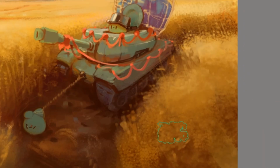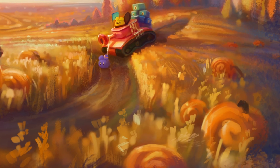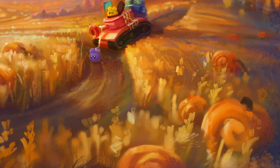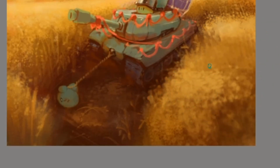Oh yes, and one more thing, I also improved the wheat this year. I didn't like how my wheat looked last year. It was way too soft and blurry. Honestly, the only thing I really needed to change to make the wheat better was to add noise. If you look at it, there's a lot of grain to it. I don't mean grain like the wheat grain, but the noise grain, static, a lot of little bits and particles. I just added a lot more of that with some textured brushes, and it really makes it look a lot more like wheat, and a lot more fluffy too.